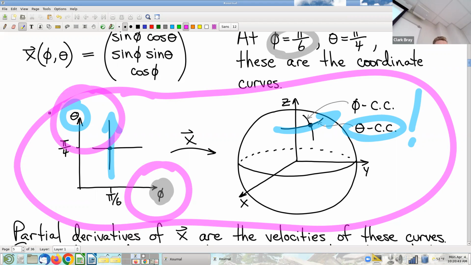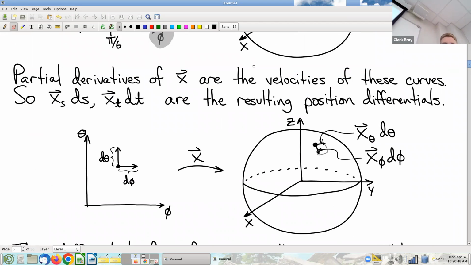That's a partial derivative. So the derivative of that coordinate curve is a partial derivative of the original parametrization. So partial derivative of the parametrization gives you the derivative of the coordinate curve, which gives you then the velocity of the coordinate curve. And knowing what we know about velocities, I can make a couple of easy observations. In particular, this, x theta, that's the velocity as I move in the theta direction. I'm just going to say that's the velocity.